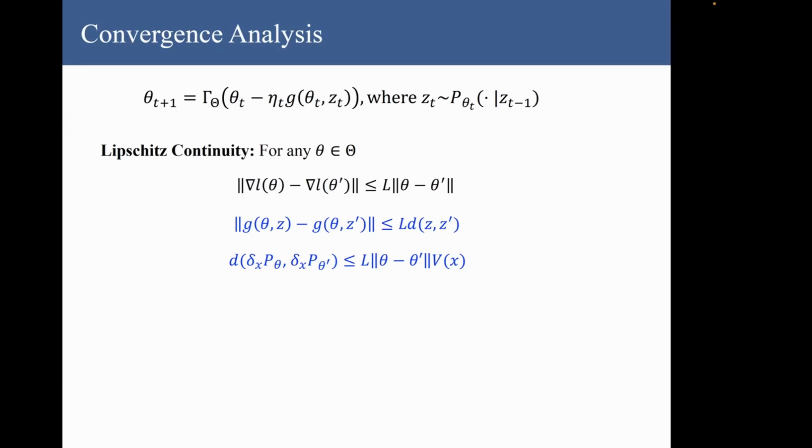This is the one-step transition kernel. If I perturb from theta to theta prime, then I require some Lipschitz continuity of the underlying transition kernel here. I of course also require Lipschitz continuity of the gradient of the function and this stochastic gradient estimate. These two assumptions are what differentiate our work from the previous work. First, previous work actually required the G function to be Lipschitz in Z with respect to the Euclidean distance, rather than this more flexible distance I'm using here.